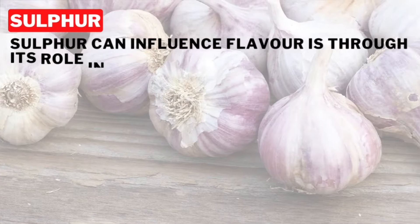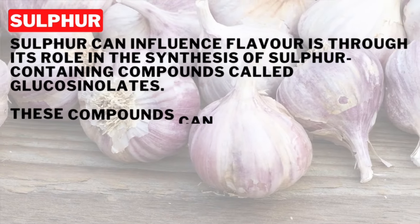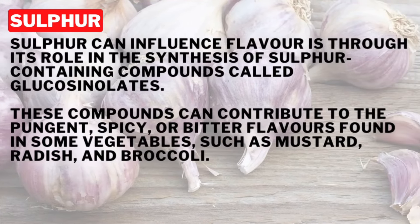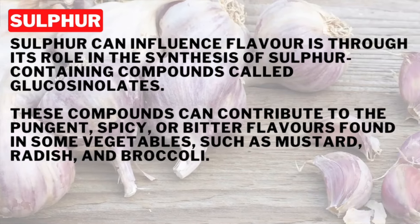Arguably my favorite is sulfur. If you ever look at a fertilizer package, it says NPK and there's a fourth number — that fourth number is sulfur. That's how important sulfur is to brassica species as well as alliums. It's what gives them that intense flavor and that intense smell. Sulfur helps with sulfur-containing compounds called glucosinolates, which are responsible for that smell and taste we all love.